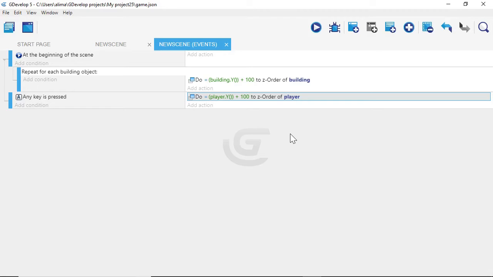So there is something else we need to change. For our building, we want our code to say plus 100. For our player, we want this to actually say -10. So we're going to click here. And it's important that when you put this in, you have after the parentheses a space, minus, space, 10.